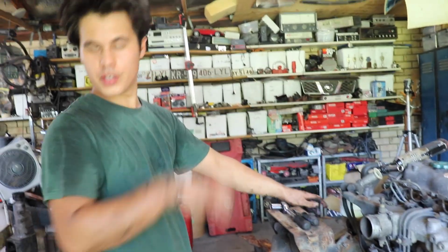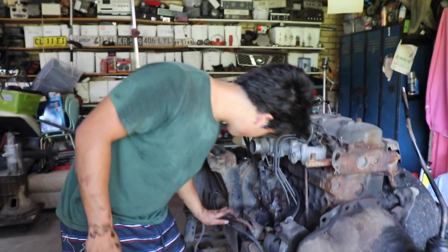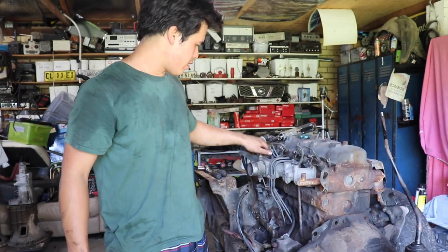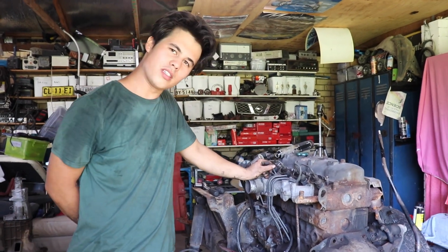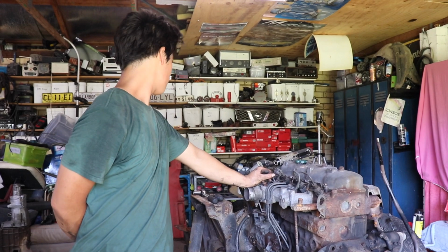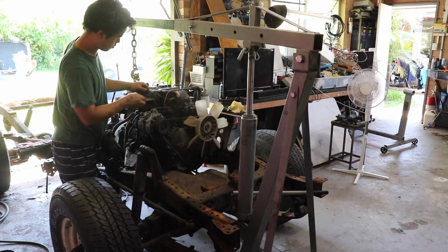I'm not a diesel person. I've never owned a diesel before. Like legit, this is the first diesel I have ever owned out of the many cars I've owned. I kind of like the smell of diesel. It's sort of getting used to it. I like it. It's different. It's unusual.